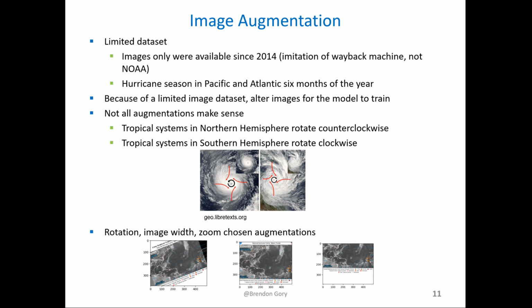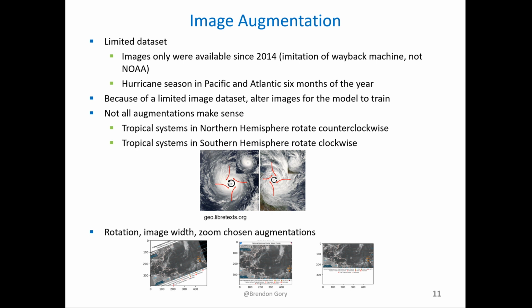So to combat this, we thought that maybe we could augment the images before feeding them into the models. Again, since we had a limited amount of images that we could feed into the model, we want to somehow duplicate or make more images, but not make them the same, because the model is just going to give us the same output. So the only trick with augmenting an image is that we have to maintain some type of structure with the cloud patterns that we're feeding into the model.